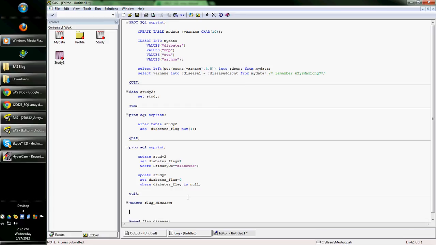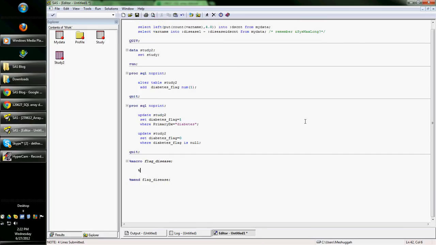Okay. So the first thing we're going to start with in our macro is the do loop, because that's the whole idea. We want this to go through this 4 times and make one column each. We did the first time by hand. And remember, this is macro language, so you're going to see so many % signs you won't even believe it. Proc SQL language totally doesn't look like regular SAS. Macro language looks a lot like regular SAS, and often we get confused between the two, and some stuff you can do in regular SAS you can't do in macro language, so just be careful. All I know is if I see the sea of % signs, it's probably in macro language, right?